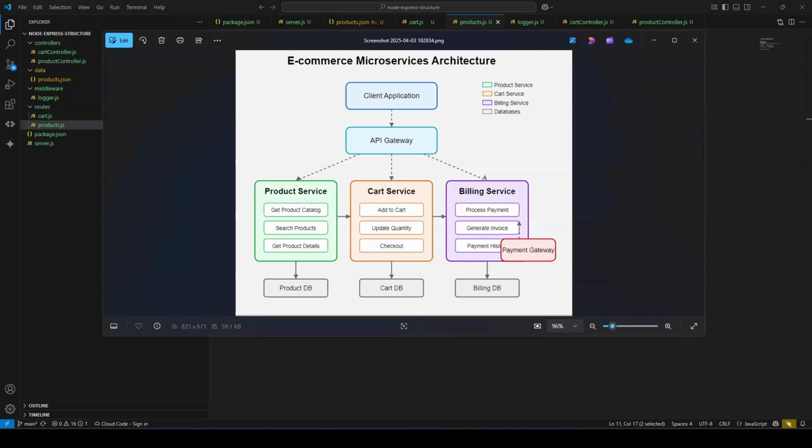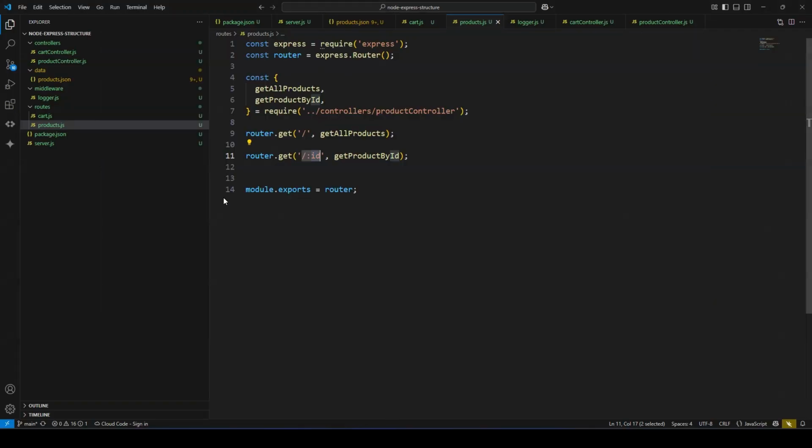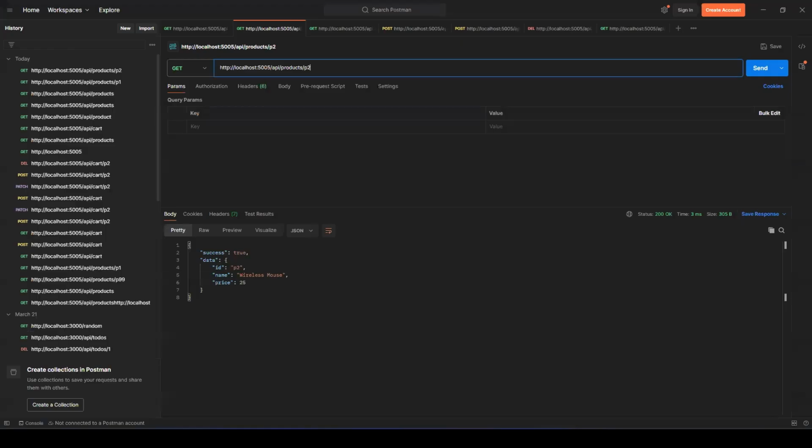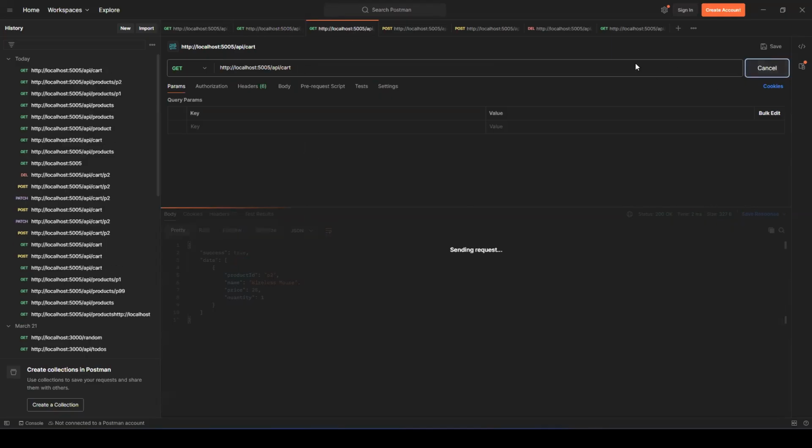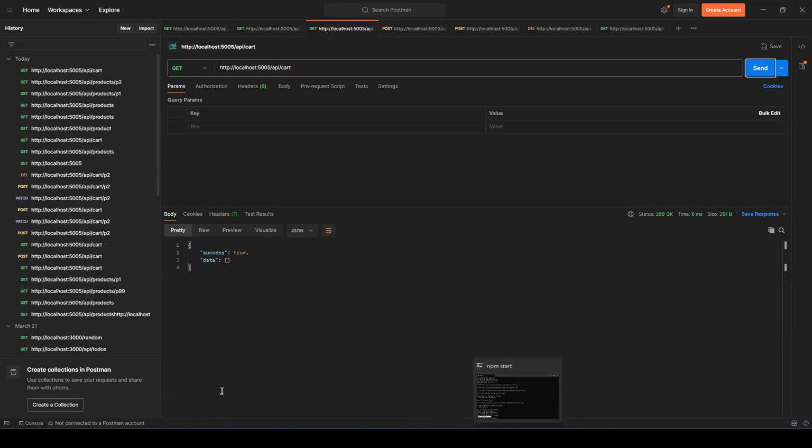Let's say you liked a product. Let's say you like the product P2. Now you want to add that product into your cart. But before you add that, you want to check what all items are already existing in the cart.